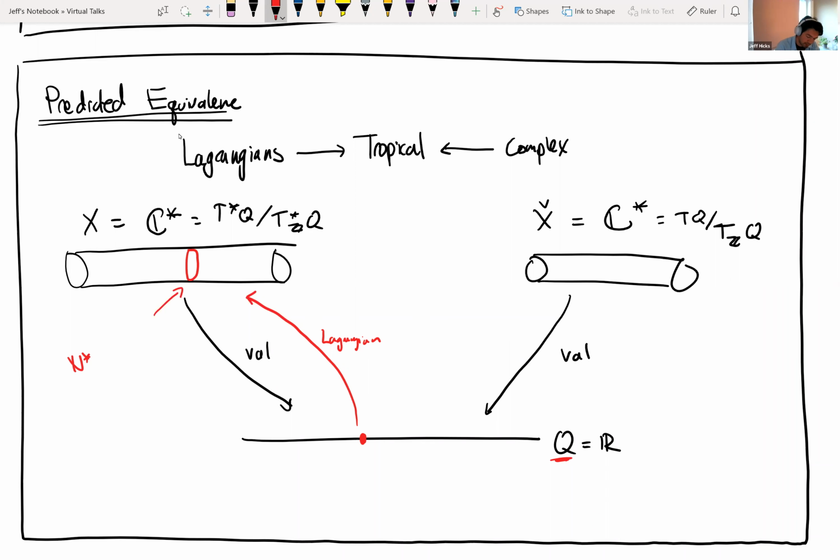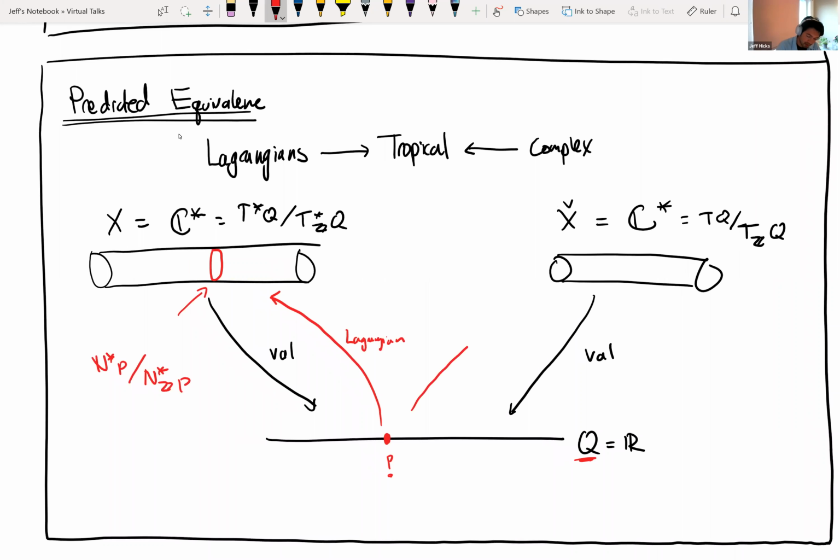So if I look at the conormal bundle to P mod the conormal lattice to P, that gives me a Lagrangian S1 inside of this C star over here, which shows that every kind of tropical object down here can be lifted to some kind of Lagrangian object on the left side. Similarly, on the right-hand side, I can take a lift by taking kind of tangents everywhere. So I could look at the tangent space to P mod the tangent lattice at P.